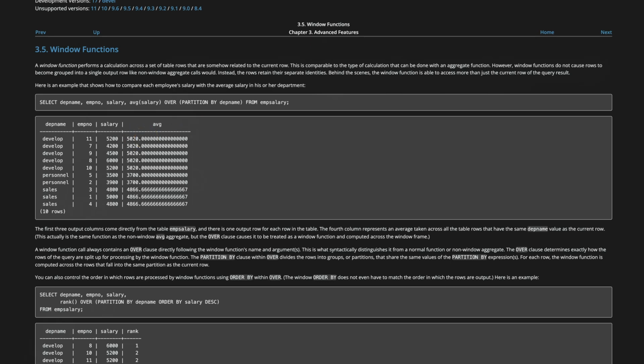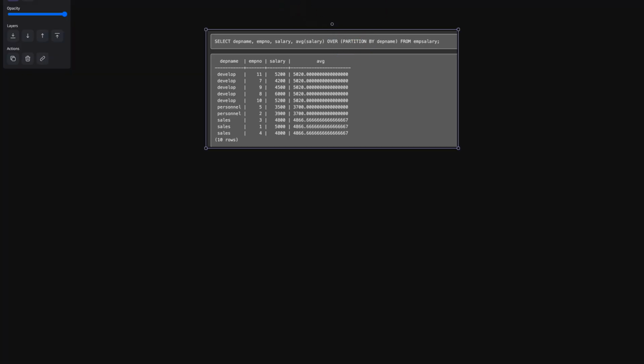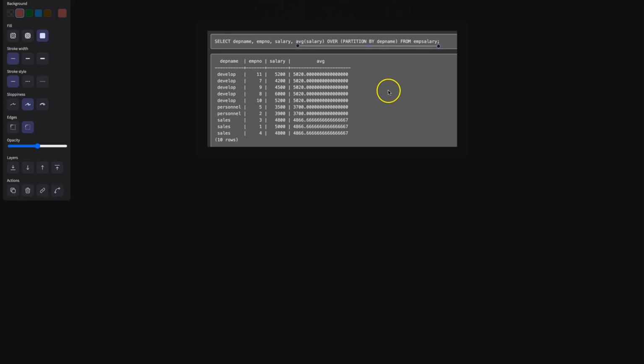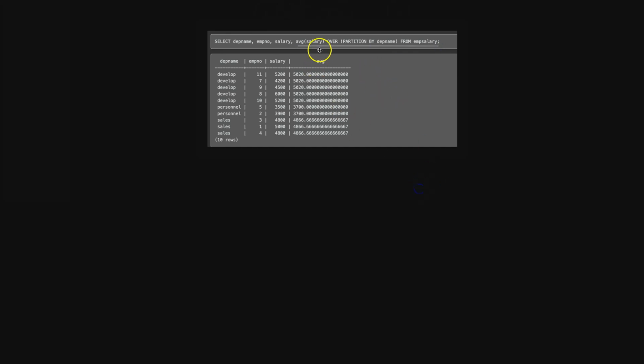I'm going to quickly show you on the Scratchpad the difference between group by again and the window function. So this is a window function here. This specific piece here is the window function piece, and what's going on there is we are calculating average salary over. Whenever we use over, that means it's a window function.